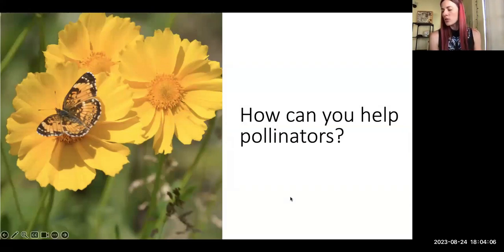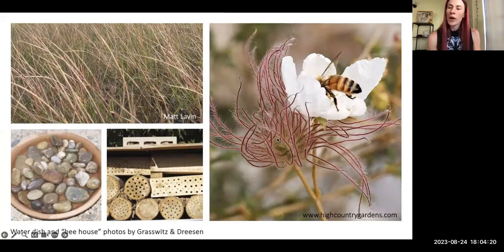So what can you do to help your pollinators? I mentioned a lot of different native plants and also crops that are insect pollinated, but what can you do specifically to help them? So there's a variety of things that can be done: planting more native plants, planting native grasses, providing water sources, especially in hotter months. So you can use little bowls, put pebbles in them, and fill them with water periodically.